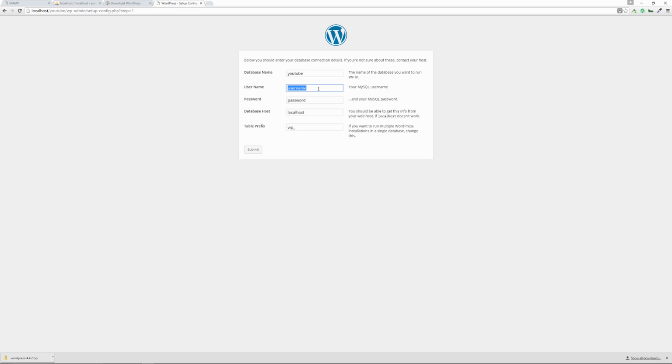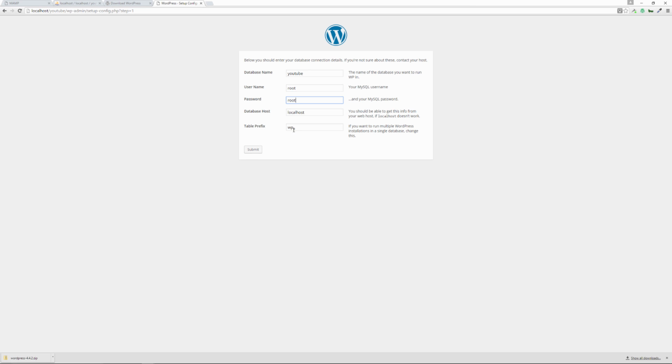So now we're going to put in the root username, root password. On a production site, as on the local site, localhost tends to be the database host. That's because Linux runs the overwhelming majority of websites that are found online. So localhost is what Linux servers use for the most part. You can always check with your hosting provider to verify that.